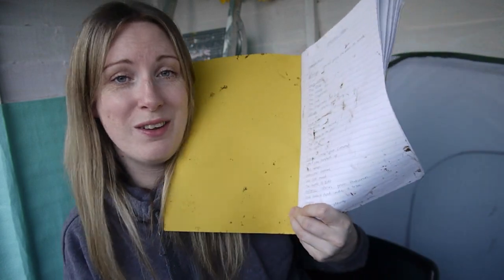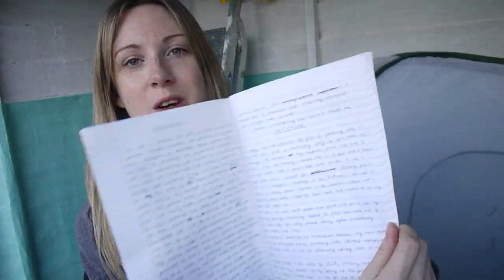We might as well make this a shed video. I'm writing a book. I've mentioned this before. I am writing a book about my allotment journal, like my allotment diaries. Sometimes I come here and when I've finished on the plot, I write, and this is what it looks like. It's just covered in mud. But I've done a little bit. I'm such an old-fashioned human because I really like to write with a pen and type it up.